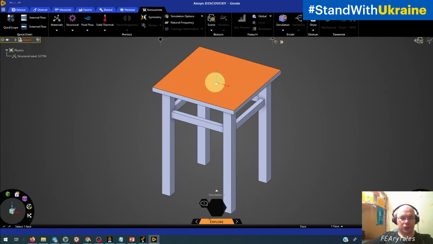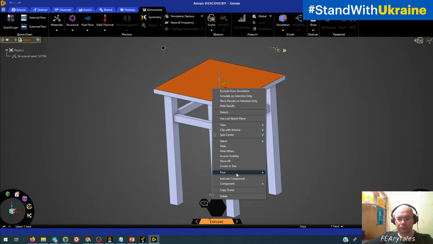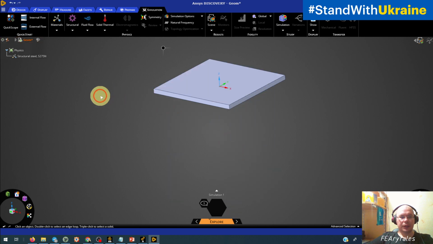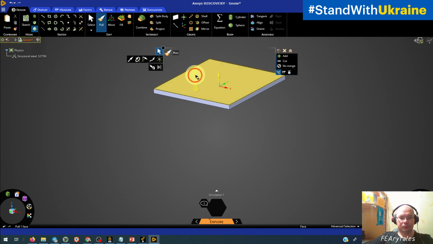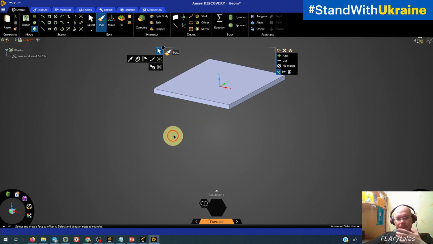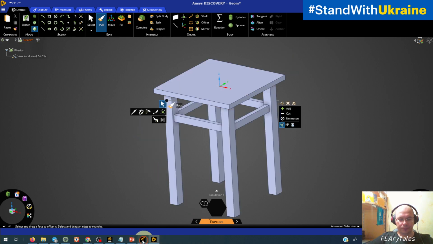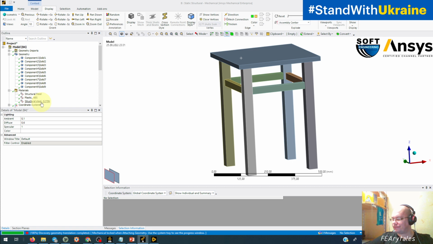do some changes, for example, hide others and add 1 millimeter. Okay. Show all. And update geometry from source.